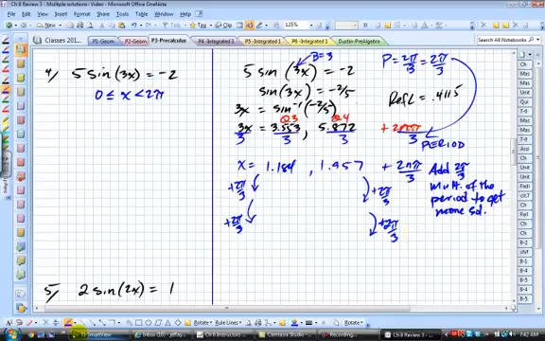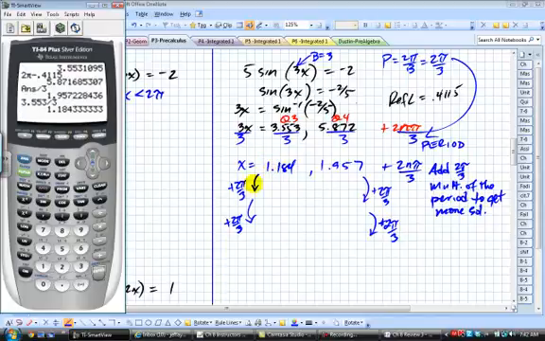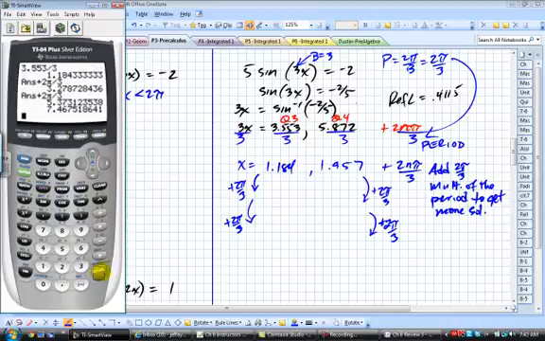So grab the calculator again. We're going to add 2 pi divided by 3. So plus 2 pi divided by 3. There's my next one. And then plus 2 times pi divided by 3. And if I wanted to, I just hit the enter button again, and you get more and more solutions. Keep pressing the enter button, and it'll do that operation for you. Once you do it twice, then you don't have to do it any more times. You just keep on hitting the enter button.